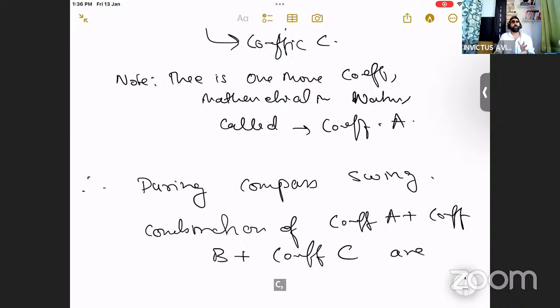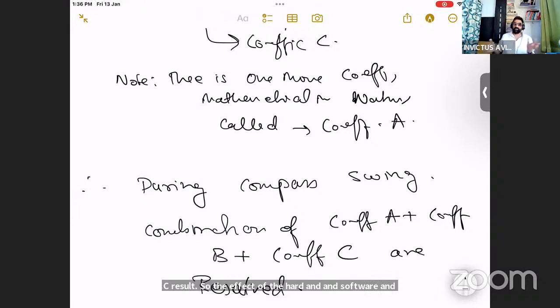So the effect of the hard iron and soft iron magnetism on the compass heading is resolved during the compass swing only. And that total effect is categorized under three coefficients. And the total effect is a result of hard iron and soft iron both. So A, B, and C. So now these are errors that are giving you magnetic deviation, which you are fixing during compass swing. Still the value of deviation will not be completely exhausted. It will be reduced. That will be your residual deviation.